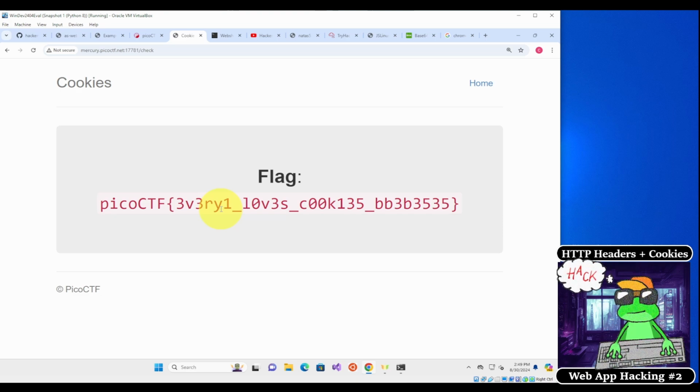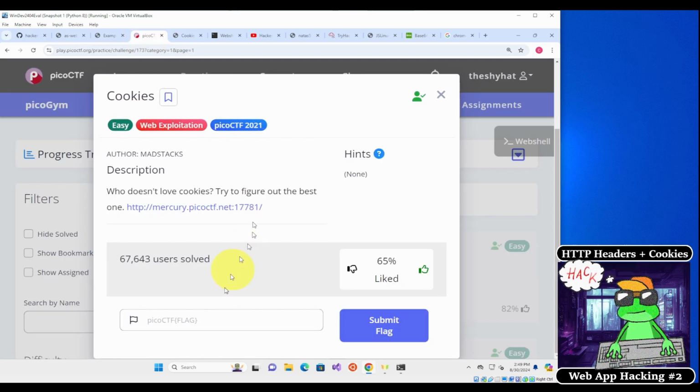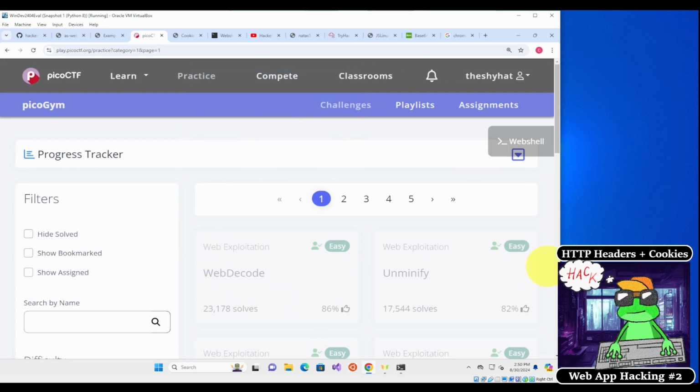So I see that the users are submitting their flags, but this portion right here is randomized. So you can't use my flag, sorry, because the flag value is randomized for each user. So go ahead and copy your own flag value and then go over to picoCTF, paste in the flag, and click on Submit Flag. And then you're going to finish the challenge. Okay, so everybody, if you managed to finish that challenge, please type in the chat Cookie Monster, smiley face.